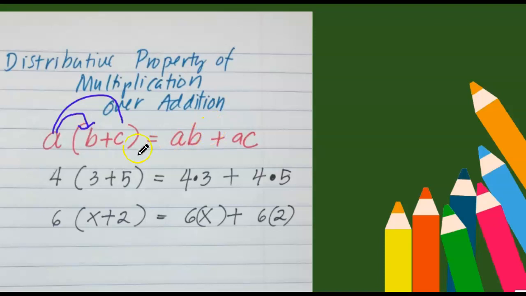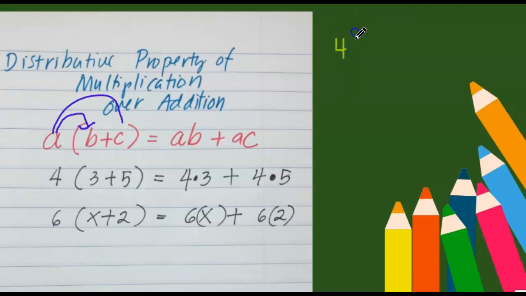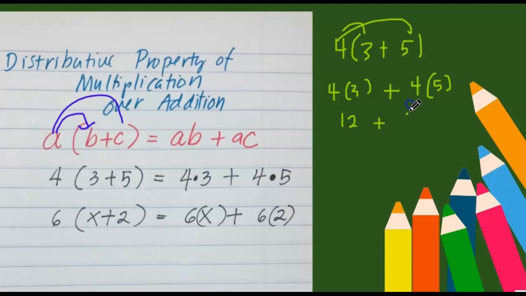Okay, so let's put that in numbers. So if you're going to have a number, let's take 4 times the quantity 3 plus 5, right? So we're really going to make it simple, 4 times 3, but we always have to make sure that we multiply also to the second term or the third term, or however many terms you have inside your group or in the parentheses. Then 4 times 5. Okay, so that's going to be 12 and that's going to be 20. So you're going to end up with 32.